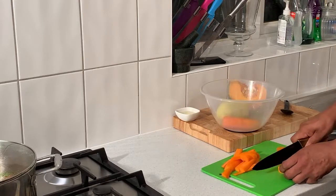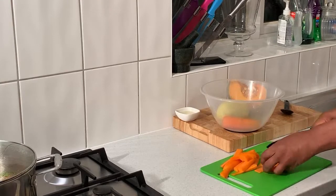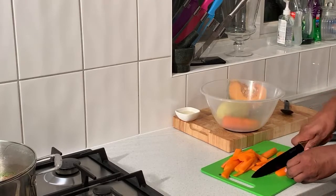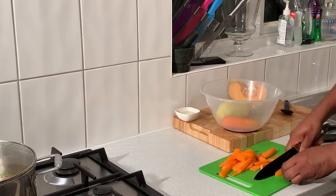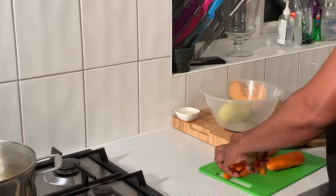I think salmon now is one of my favorite fish. Not to say I'm lazy to pick out the bone, but salmon is one of my favorite fish. Before I used to like red snapper or parrot fish, but now I think there's too much bloody bone in them. So right now salmon is one of my favorite fish.